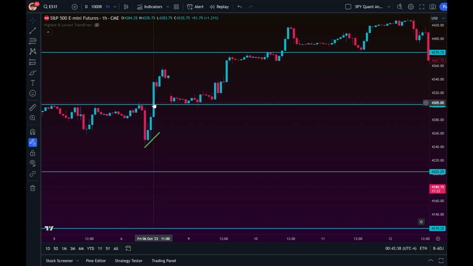But generally we should wait for a break over the trend line on the lower time frames to confirm that we are actually indeed going to hold and go up. And this was a very clear holding pattern right here. Okay.